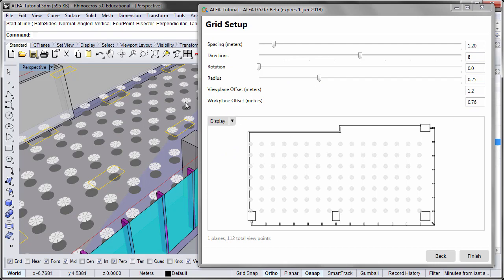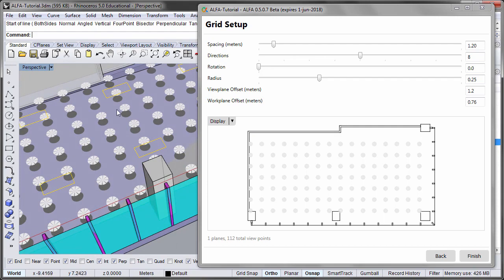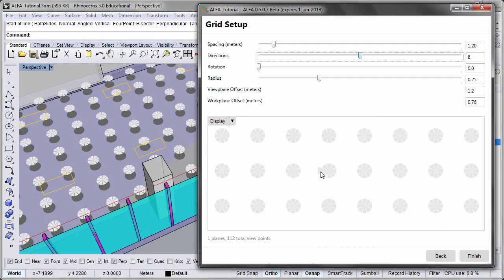Now, looking specifically at the view plane, this upper circle, we can change the directions, how many directions of view plane that we want for each of these. So if I zoom in here in this diagram, we can affect the number of slices or number of directions by moving this slider. So the lower the number, the fewer the directions there are, and the higher the number, the more directions there are. By default, there's 8. We can rotate those view directions.